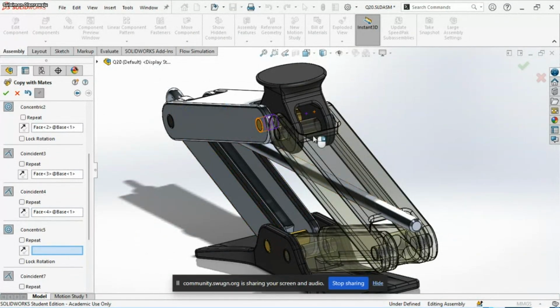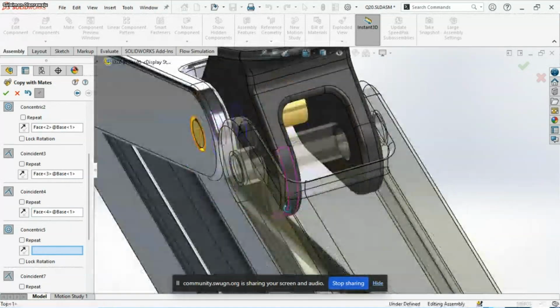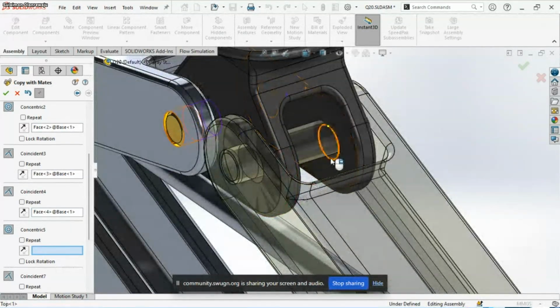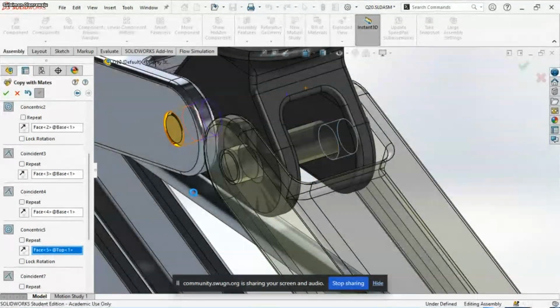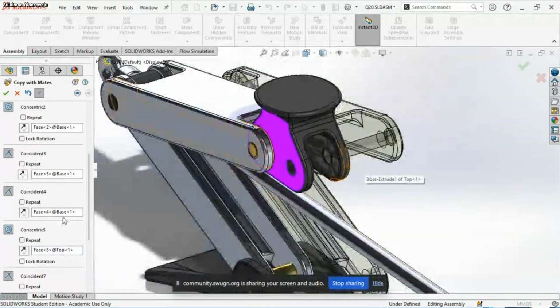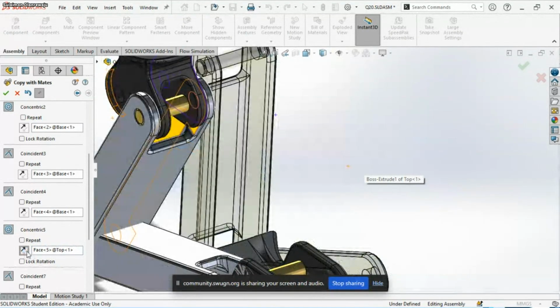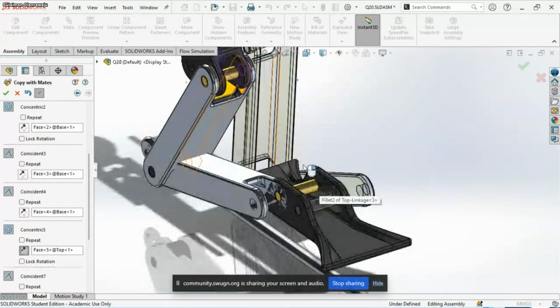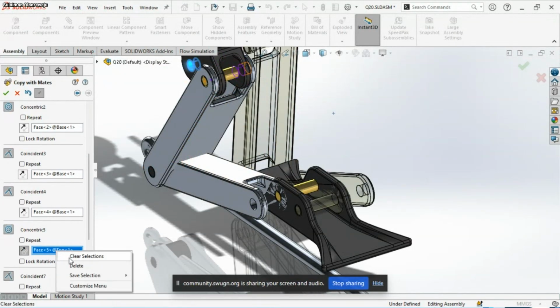Now concentric. Let's give it to this hole here. So let's flip it. I think it's that flipping that we didn't do. I mean that. Oh my god. Delete.